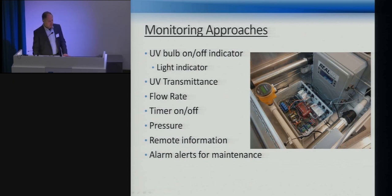Other things you might want to have is the pressure of water through there. You might want to have a system that is able to provide telemetry or remote operation or remote indication of the system being on. And you can imagine, like, this system here, this is the guts of one of the advanced systems I showed you before. They have two UV systems. This one's a smaller, this one's a larger. It has a UV transmittance monitor in here. And this is just basic electronic controls that some students designed to transmit the power between the two lamp systems to operate based on flow rate. So one turns on when the flow rate gets a little bit higher, and here's a flow meter.